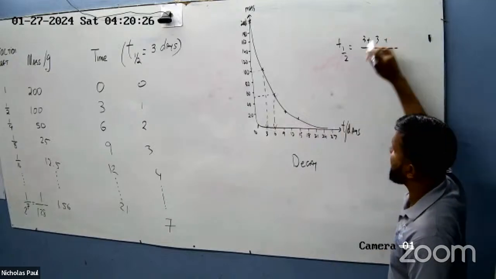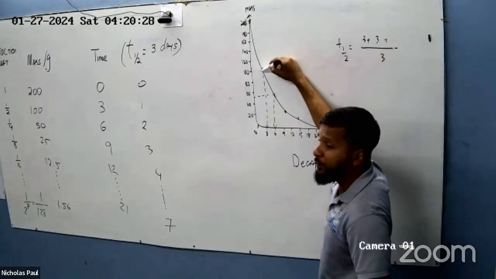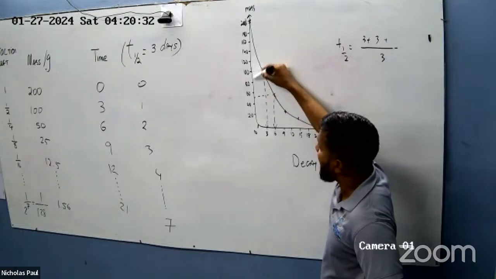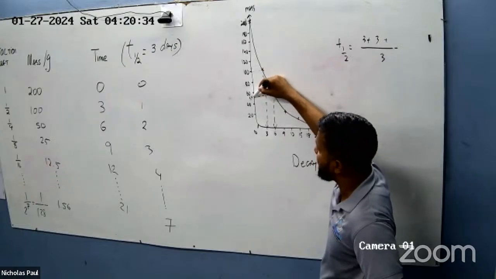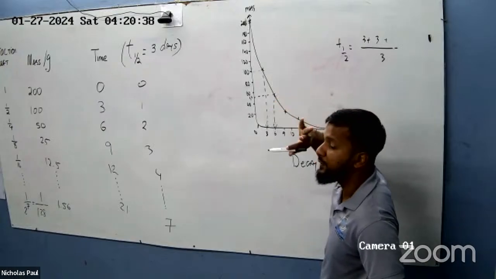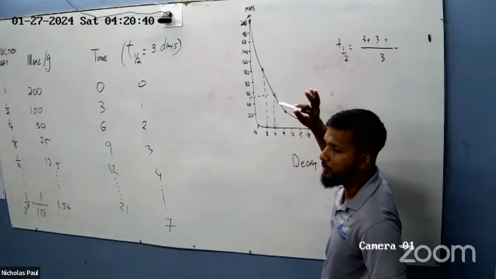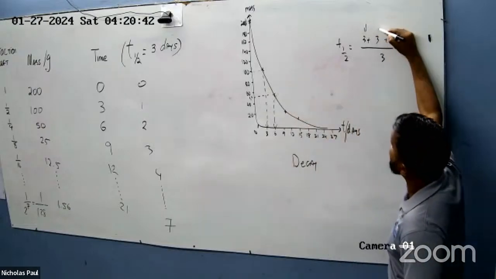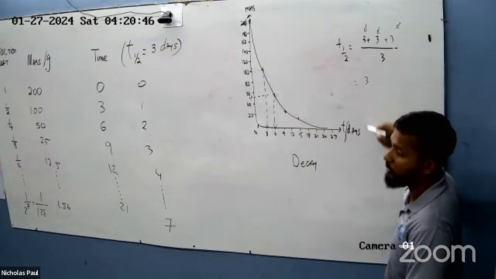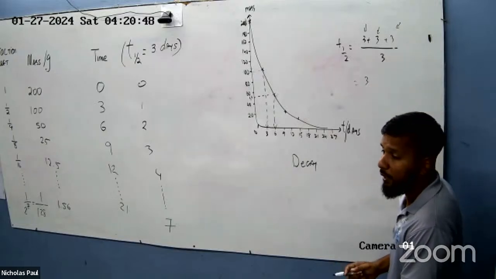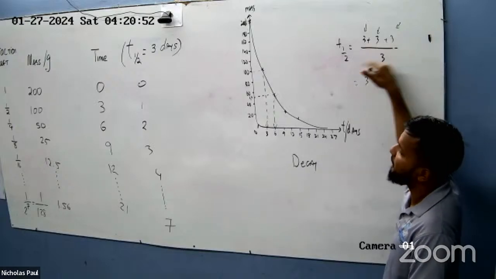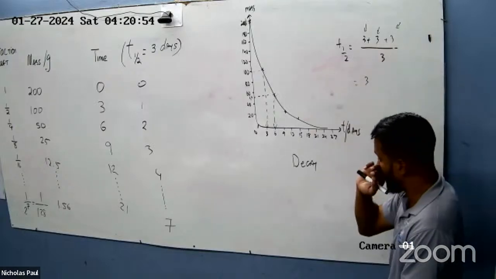So all we're doing is this. Take a value, read off what time it was at, then take half of that value, that's 50. Read it off, and then subtract. Do that 3 times, any 3 you want. The values are supposed to be close. Then you add them up and find the average, and you get 3. It wouldn't be exact. It wouldn't be this close. The reason it's this close is that I just plotted it, right?